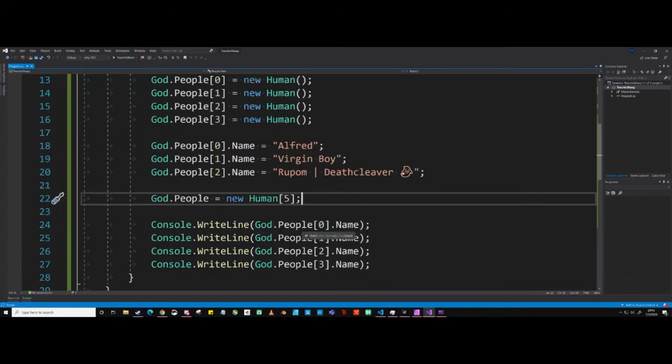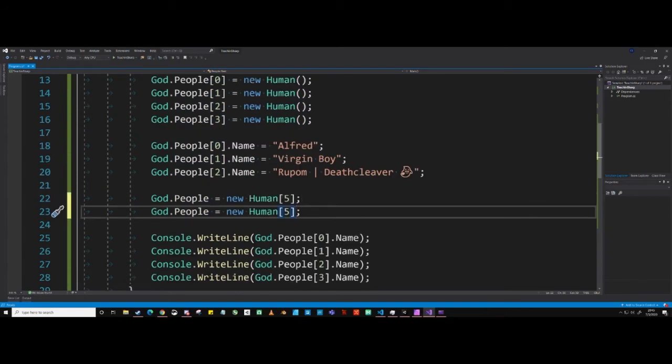Other ways to initialize arrays: instead of saying it like that, you can actually separate it. You can say new human. Okay, there you go.